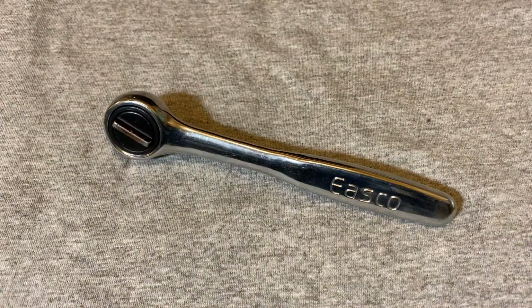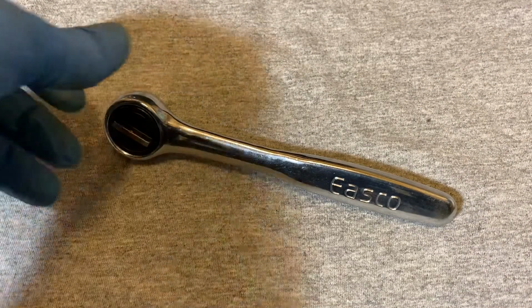Okay, that's my review and partial teardown of the Easco 721107 ratchet.